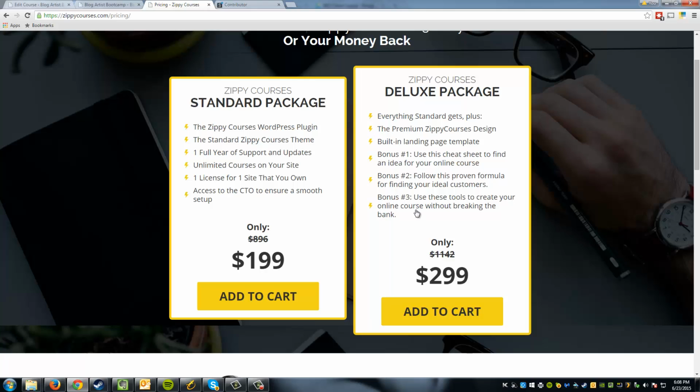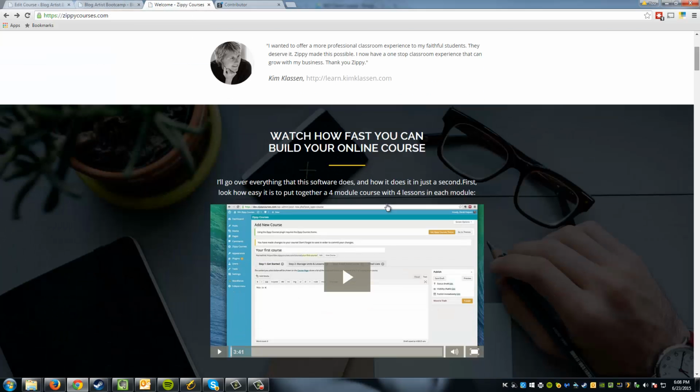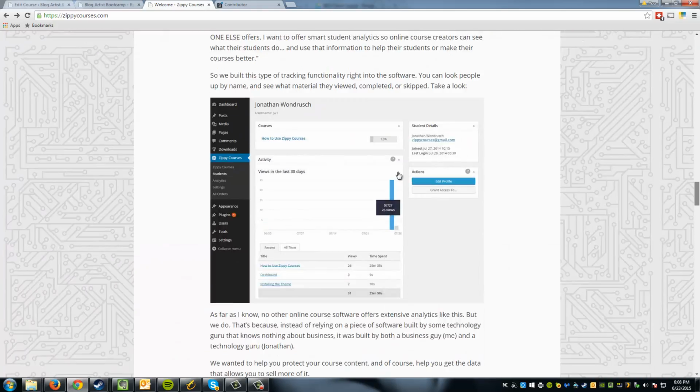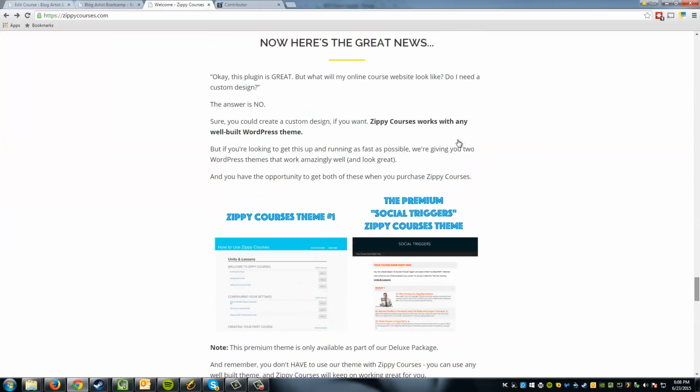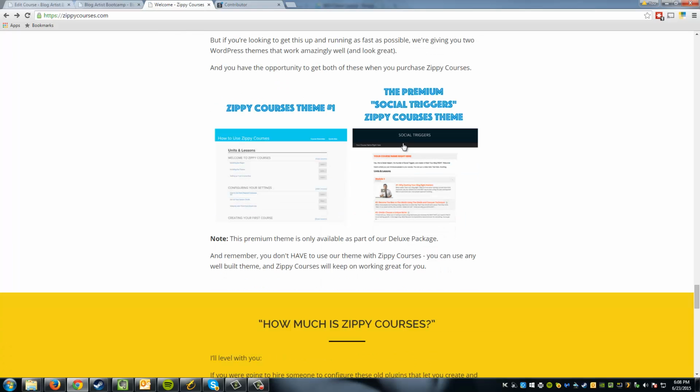The reason I got the deluxe package though is because I really wanted that premium design. If you look back on the home page, he has a little screenshot of it. Let me go all the way down. It might be hard for you guys to see, but it's very white and bland. And then if you look at the premium one in comparison, just the text and the red and the outline of everything, I really liked how that was put together and how that looked in comparison to this sort of stale white. So that's why I wanted the premium one.